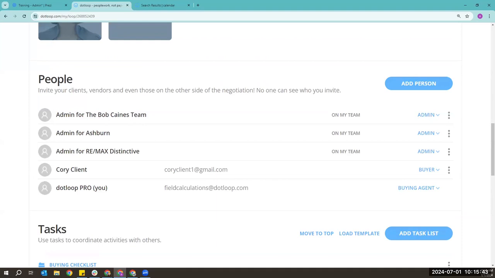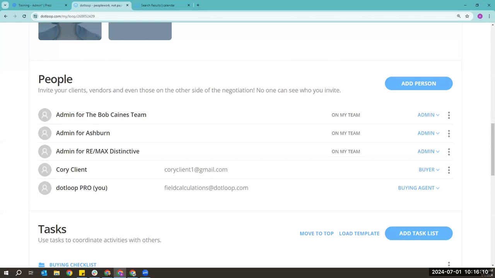So if you wanted to, say, create a free Dotloop account so you can utilize tasks to keep them up to date, that is an option. Just know that they will have to log in first before they sign any documents. But it sounds like the better practice is just use this to keep ourselves organized and keep communicating with our clients through phone or email or text to tell them what's going on.